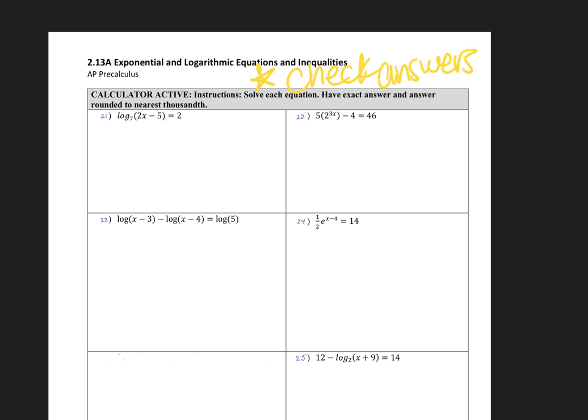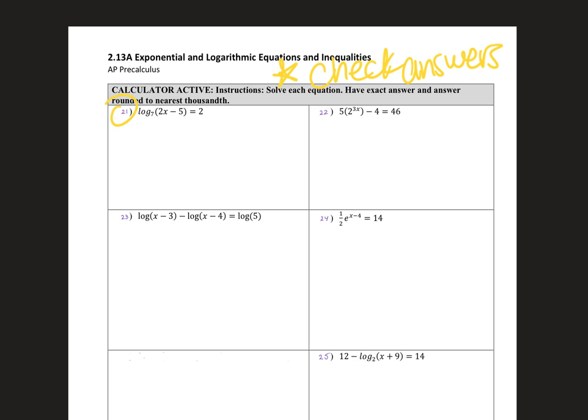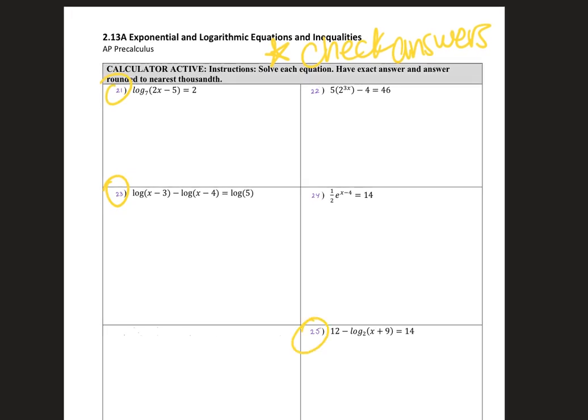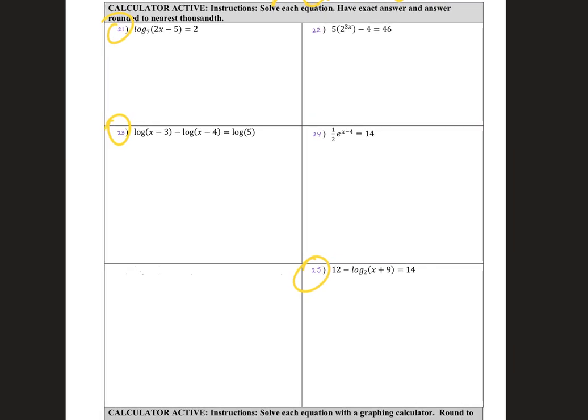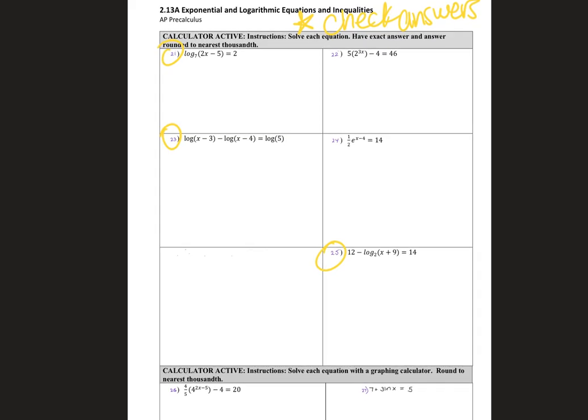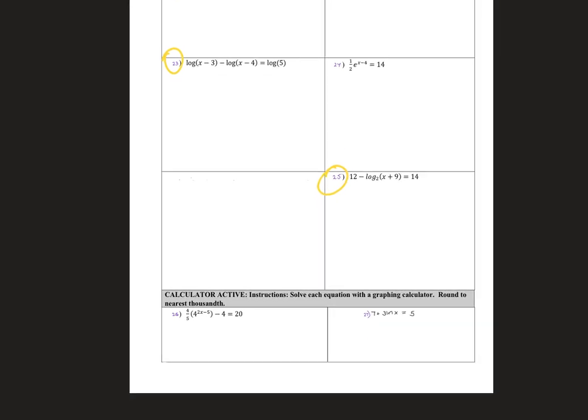So when you're solving all the logs, anything that has a log in it, you have to check. Not the exponential stuff, but the log ones, you all have to check your answers to make sure that there's nothing there you can't keep. If it's calculator active and you're solving it, you'll just solve it. But if it's calculator active and you're looking at a graph of it, it would eliminate any answer that wasn't there. So if I just put this in the calculator and the left side was my Y1 and the right side is my Y2, I don't have to check those answers, because the graph will eliminate them. Does that make sense?